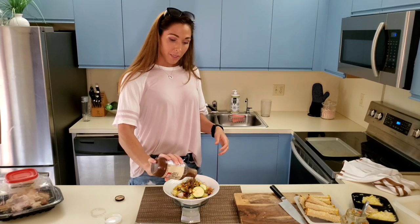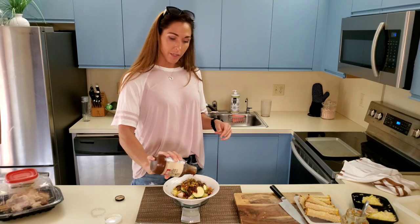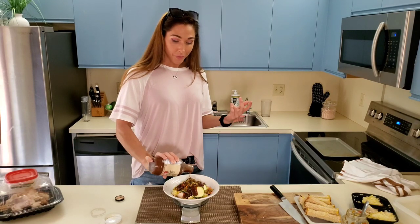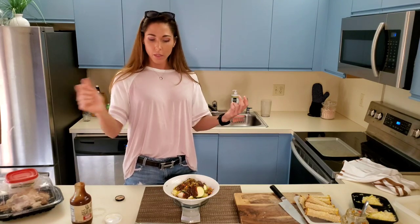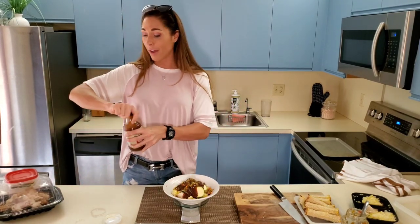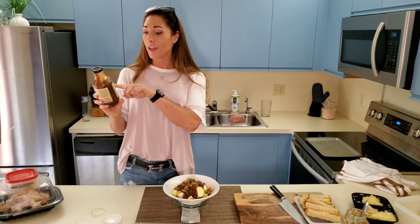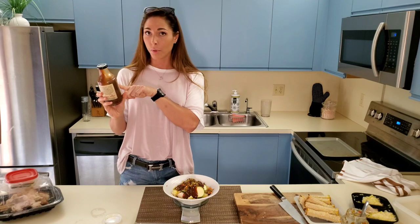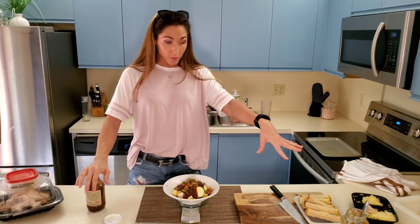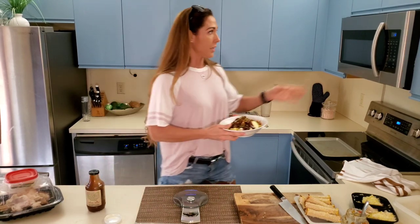That extra oil works for me — especially since all this chicken I have in here is white meat chicken, so there's not a lot of fat in my protein. I feel really great about this barbecue sauce — do not feel poorly about dunking it all on. It's only 10 calories per 30 grams. My entire meal, sauce included, brought me to 520 grams in weight.